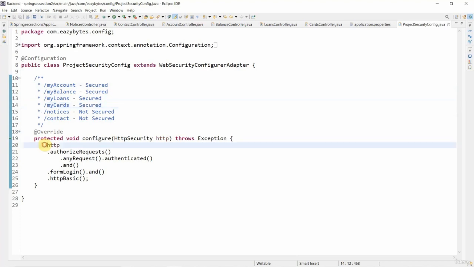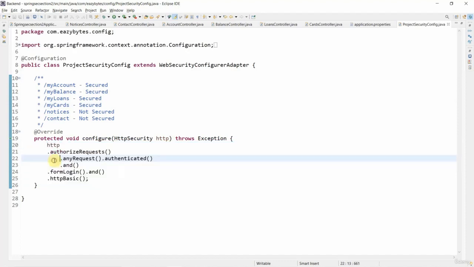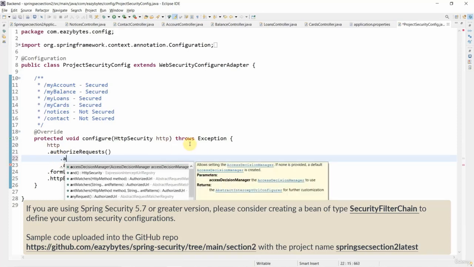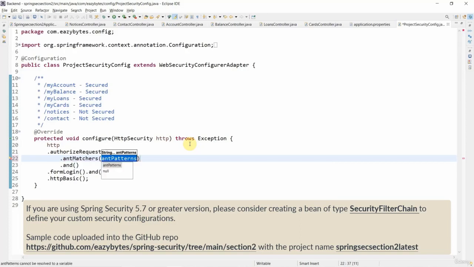So if you see in our previous video, we have copy pasted whatever default implementation is present in the Spring Security Framework. And that code expects any request that is coming to be authenticated in order to process the business logic. So let's try to remove this line. Now inside authorize request, I have a method called antMatchers, which will accept a pattern of a string saying what is the path I want to consider in this configuration.